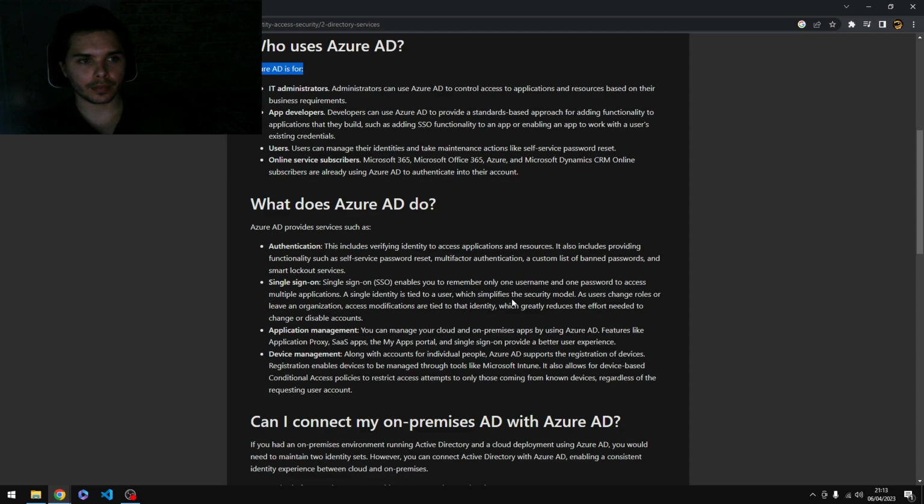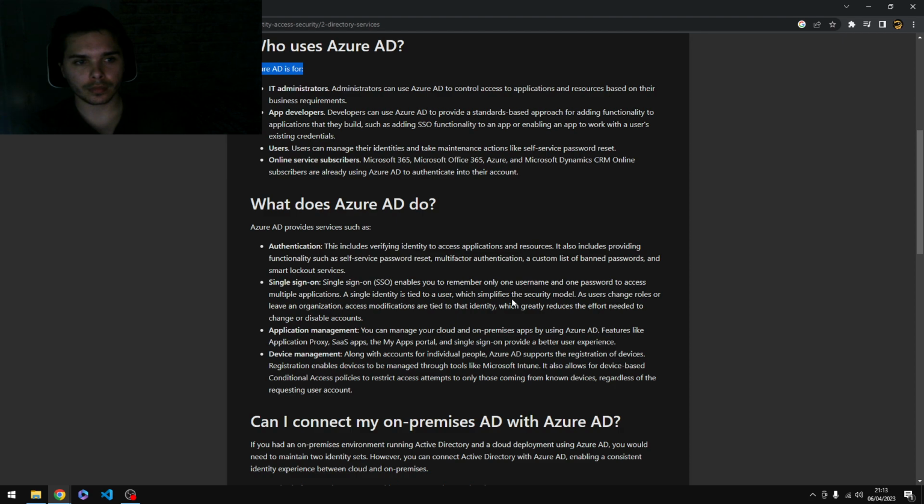Users. Users can manage their identities and take maintenance actions like self-service password reset. Online service subscribers. Microsoft 365, Microsoft Office 365, Azure, and Microsoft Dynamics CRM online subscribers are already using Azure AD to authenticate into their account.